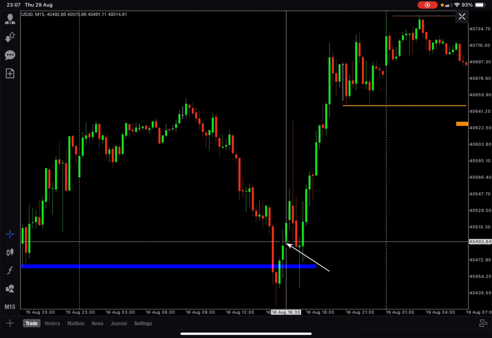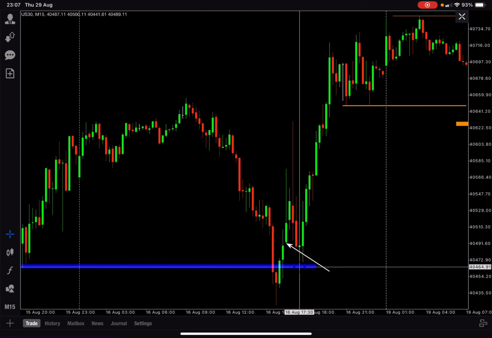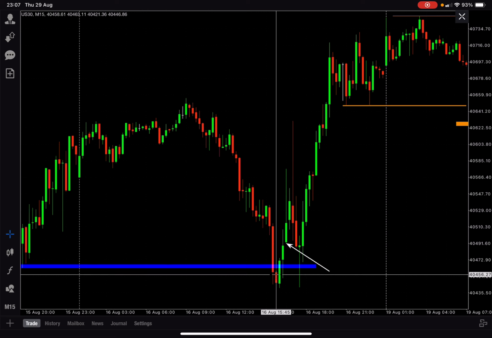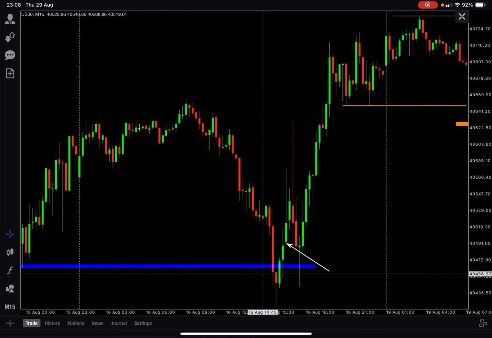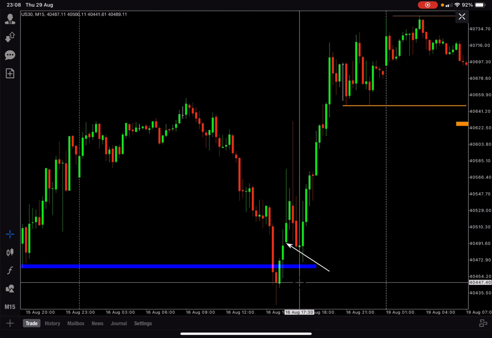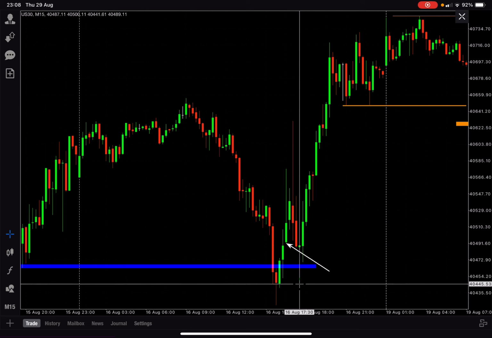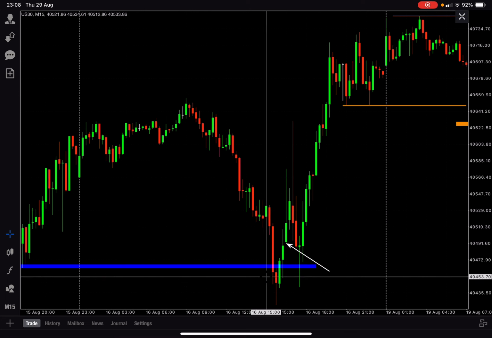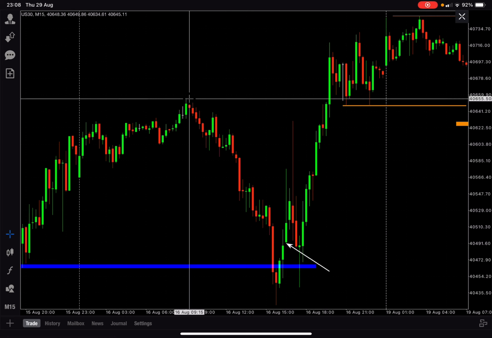New York opening takes place here, pushes up, comes back down, and you use that previous area as support, and this would be your London session buy area, and it's also yesterday's discounted buy area. So this all here would be a buy area. So once you see a rejection there, you can get in on one of these candles here, using that as your low. So you'd have a buy from here and a buy from here, and what you'd be looking to target is this high here.